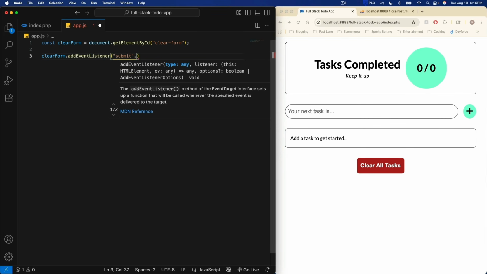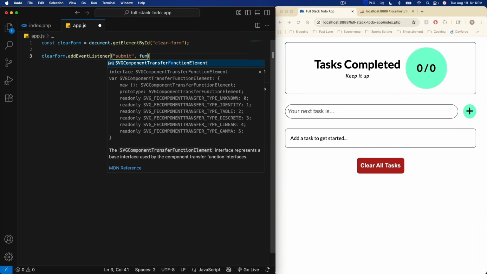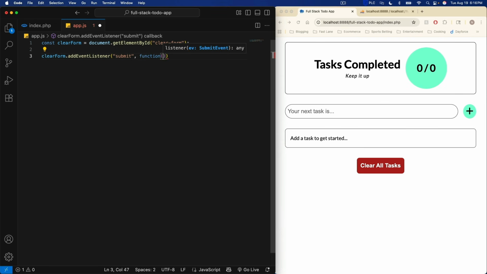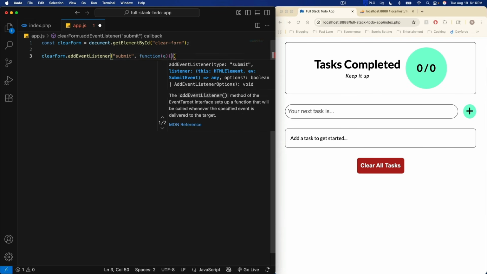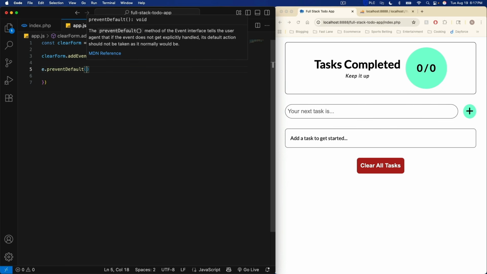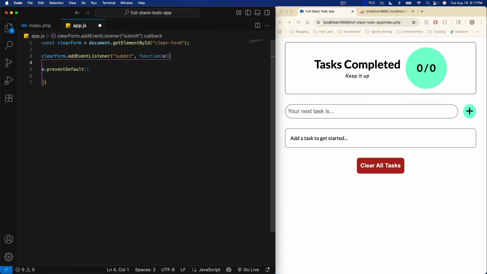Then we'll make this simple. We'll make an anonymous, unnamed function in here. So we'll just put it all together. We'll say function, put our event parameter in here, and then we'll say e.preventDefault so it doesn't submit right away. And then let's make another variable.